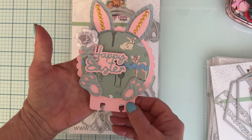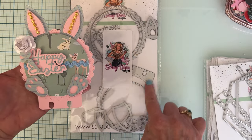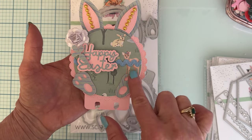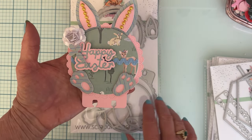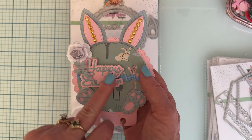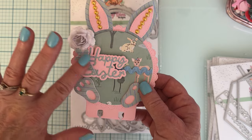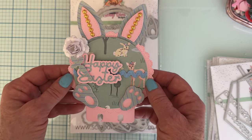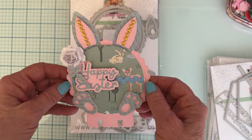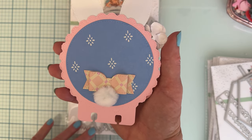Here's a basic one I made — I did make the memory dex. I used the memory dex piece and the layering piece, just these two pieces. You can see how the feet are layered with a solid piece on the bottom and the design layering piece on top. Same with the ears, and there's the 'Happy Easter' word layered up on foam. I added a little carrot from another die set, some rickrack trim behind, gold gems on the ears, and a little flower.